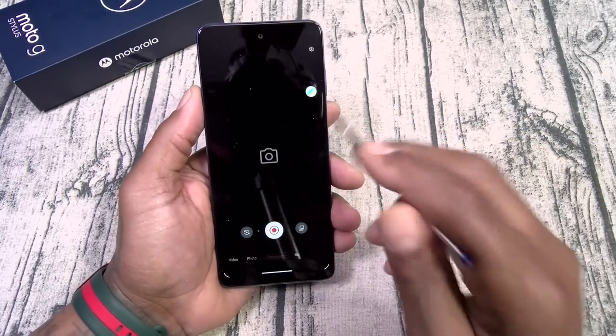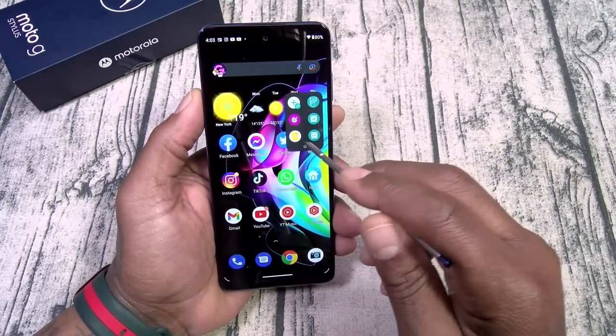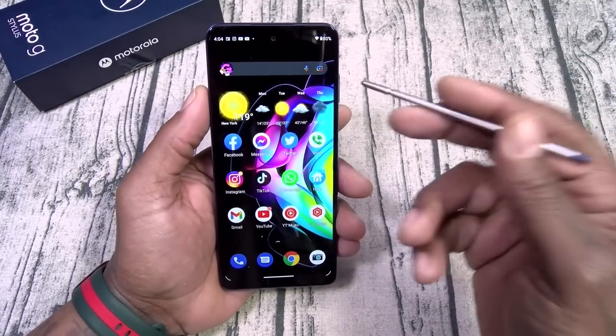Next, you can make your animated GIFs and your videos. Okay, so that's GIFs and videos. And you got your notes. Okay, no reason to go through all of my old school notes. So that's pretty much it.